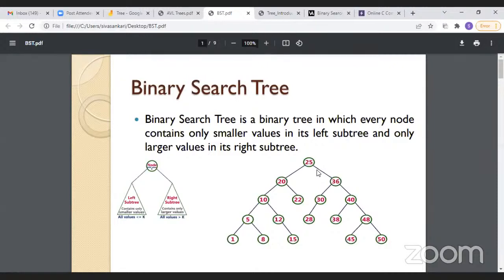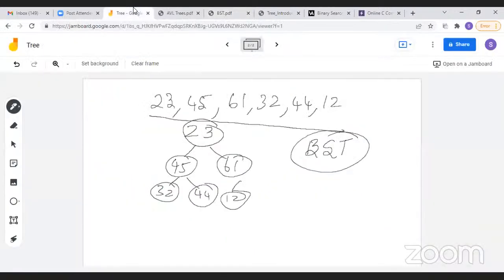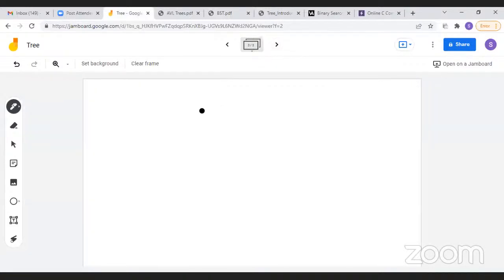But why do you need this? See, you know a tree, okay, just a hierarchical representation. You know a binary tree, confined to a maximum of 2 children, that is also okay. Then why do you have to learn all these things? What is the necessity for representing data in the format of a binary search tree? There should be some purpose for learning any concept. Maybe I will give an example. I'm asking you to just construct, then I will explain the advantage of this.